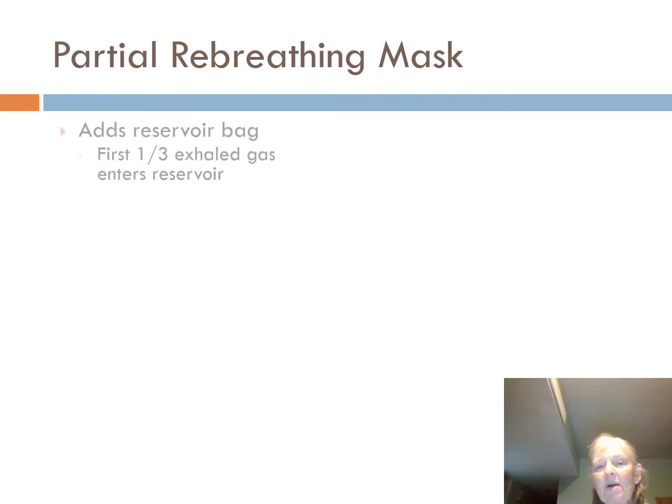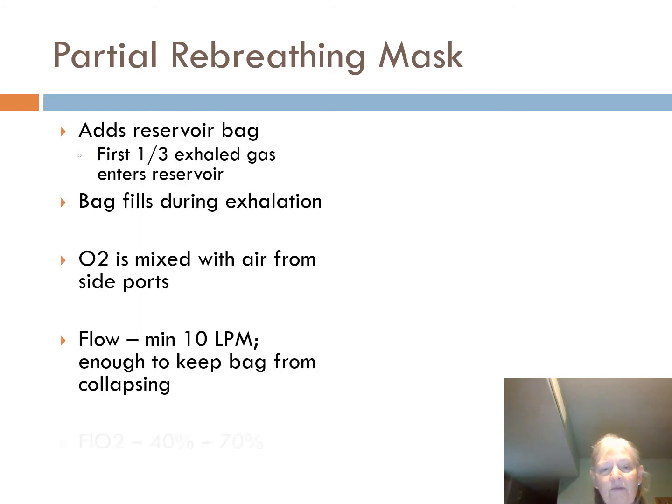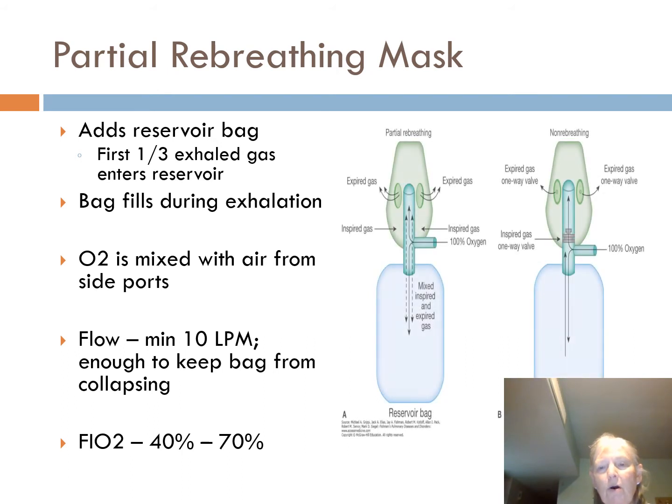And then you have two that come up that seem to cause most of the problems for folks. This is what's called a partial rebreather. If you look at this, this has got a mask. It's got an entranceway for the oxygen to go in. When you're breathing in, the oxygen's going to go up for you. When you exhale, it's going to come out the little openings. It has little openings just like the simple mask does on the sides here, and that's for part of your exhale gases. However, the first third of your exhale gas is going down into this bag. Okay, and that's why it's called a partial rebreather. You're going to partially rebreathe that dead space you just exhaled.